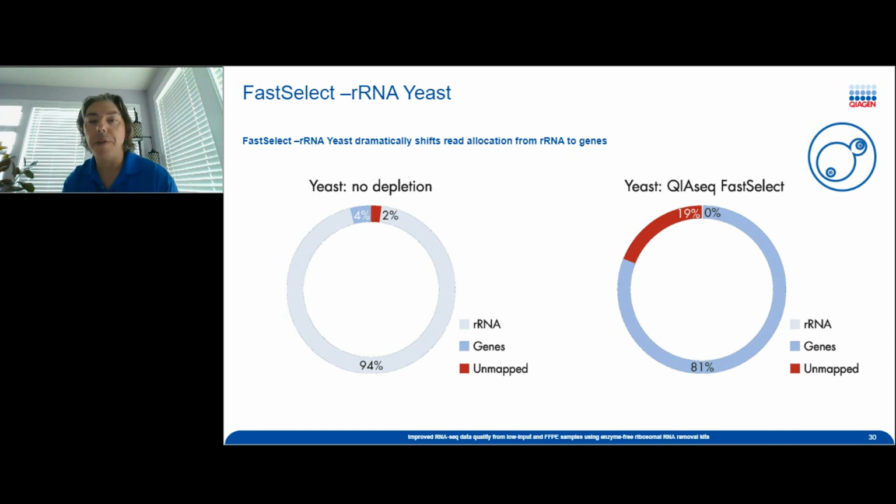In the case of this yeast experiment, I know that these 19% that are unmapped are mapping back to non-coding RNAs and other RNAs that are being expressed within the sample. Some of it's just random noise, but there are a lot of low expressing things that you can map back to the genome or to other regions that don't fall within a traditional open reading frame, but maybe do have some biological value.